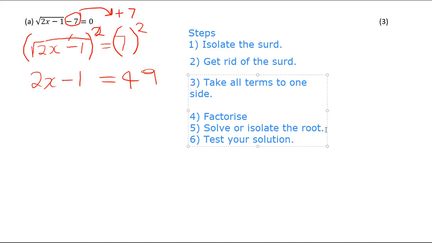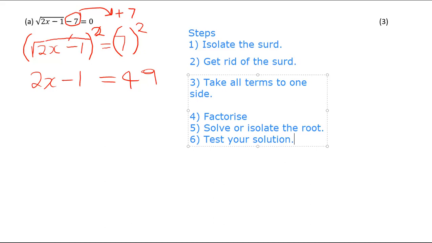Okay. Obviously, for now, according to this, it made me do step number 1 and step number 2, and it took me straight to step number 5 because I didn't need to factorize, okay? Because it's a simple linear equation. And how do I solve here? I will start to solve the simple linear equation.